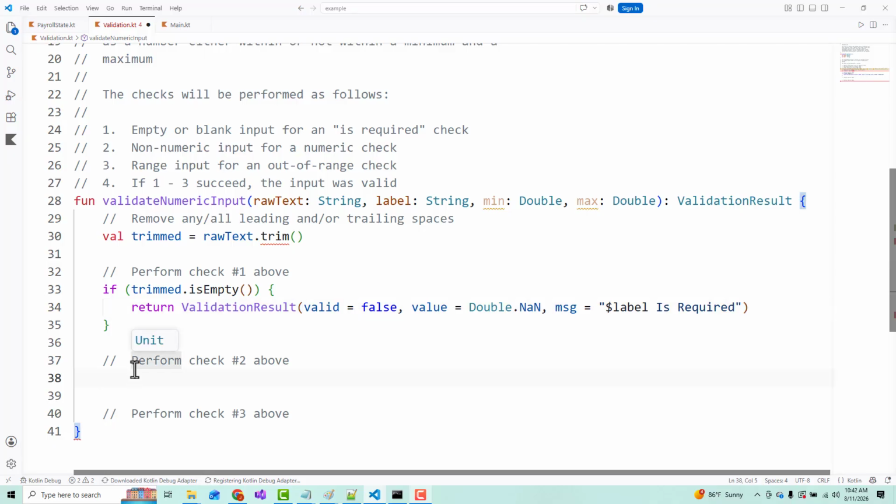Check 2. We'll first attempt to parse the trimmed text as a double.